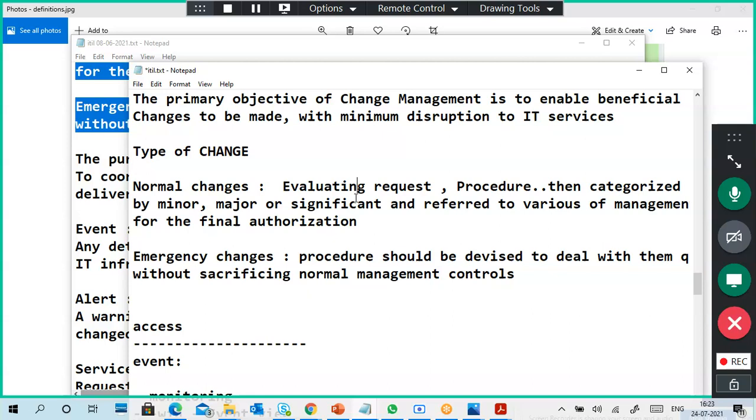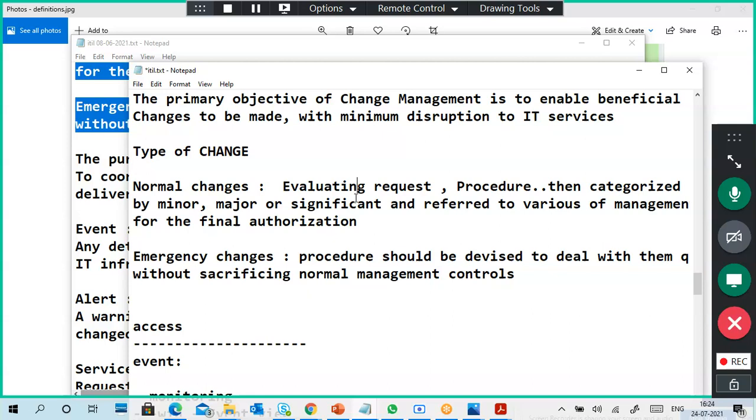So they find out who authorizes your changes. There is an authorized person, a manager, a product manager or a delivery manager, right? They will approve the changes, and you can go for the change. That is a normal change. It is process based. It is a procedure, step by step you have to follow.